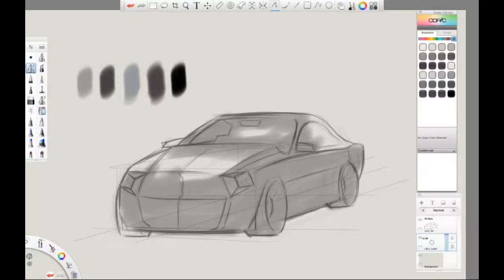It is important to note that the Copic markers that are being used right now act the same as traditional Copic markers. What that means is that if you use a darker color and then try to add a lighter color on top of it, it will not get lighter, just like in real life. So when I'm drawing this car, I will start with a lighter color and simply add darker colors as I get further along. If you do not like anything in your drawing, you can simply click on the eraser tool and erase out anything that you would like.